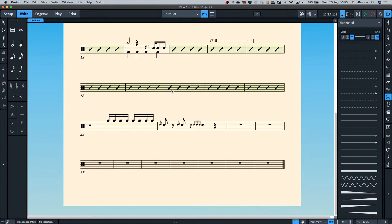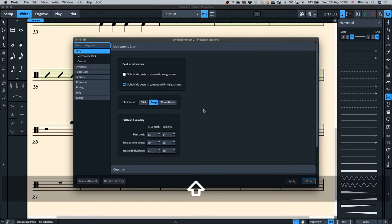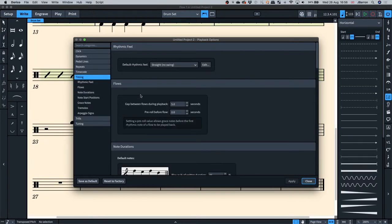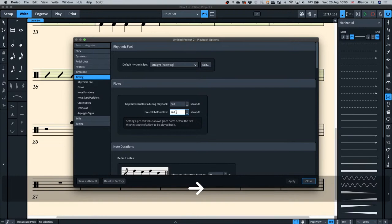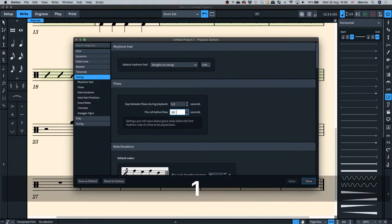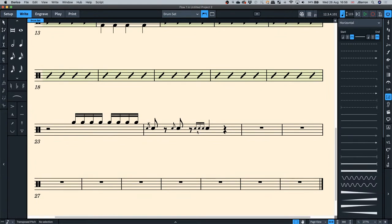The other thing is, if the very beginning of your file starts with grace notes, they are officially before beat one. So to get them to play back, you'll need to go to the playback options, which is Command Shift P, or if in play mode, it's just in the menu in playback options. There's a timing section here, and you will need a pre-roll before the flow. So add a pre-roll of, let's say, a second or something before the flow starts. Otherwise, you won't hear the flam play, you won't hear those grace notes. Then it will give Dorico time to play those notes.